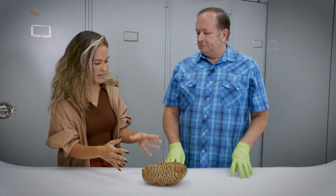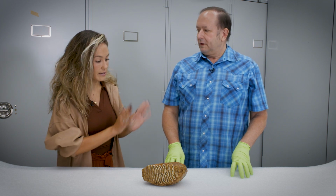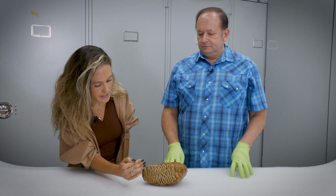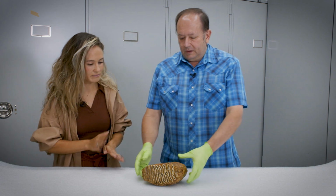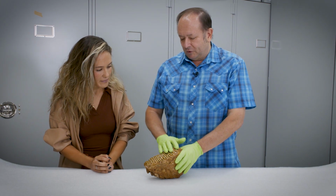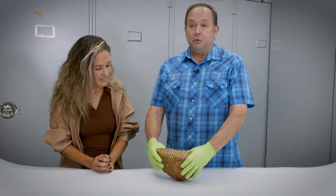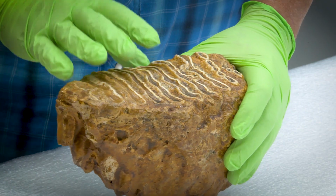Wow. Well, I have to say, out of all the items in the vaults, this one's pretty cool. So tell us how the structure of this works. Just looking at it with the naked eye, not knowing much, it looks like there's some glazing, some curvature. What's all that going on over there? Yeah, it almost looks like the bottom of an old school tennis shoe. But this is a single tooth, a single molar, and it has two components to it that are important.